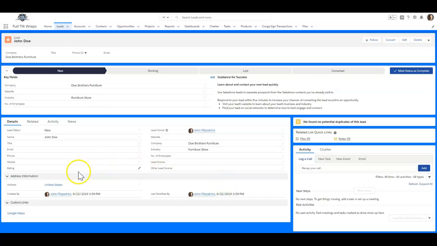So as the sales rep now gets this and can start working on it, he or she can come in and fill in information after they go to the website for Doe Brothers Furniture, find out some contact information, what the main phone number is, maybe a business email, information that we would want to be used in qualifying this lead. That's all that it takes to actually get to a lead.